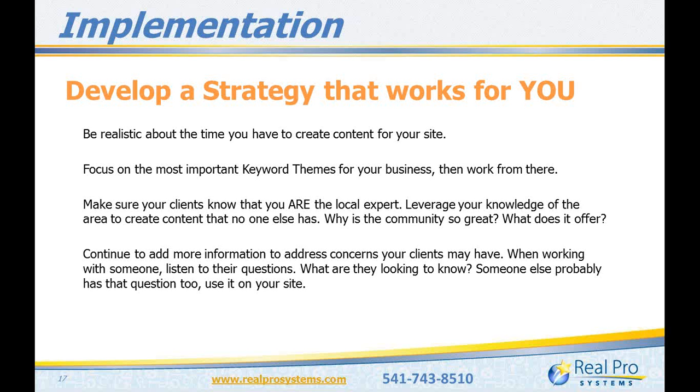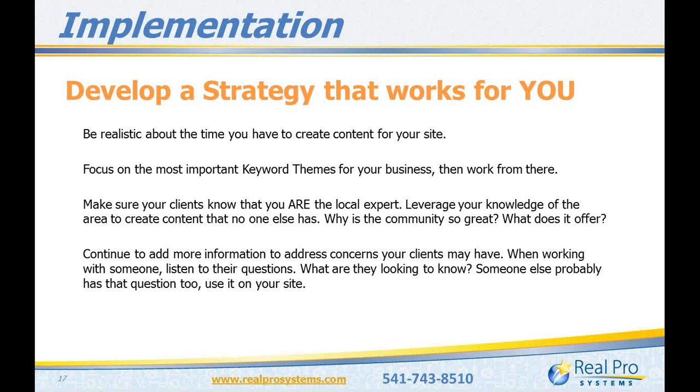With that content, as you're putting that strategy together, like I said, you want to make sure that you're positioning yourself as that local expert. So when you're putting that content together, think about the things that you know about your community. What do you know that other people might not be sharing that really say, man, this is a great place to live? What makes it so great? Is it schools? Is it just the sense of neighborhood and community that the neighbors share? Whatever the case may be, include that type of information.